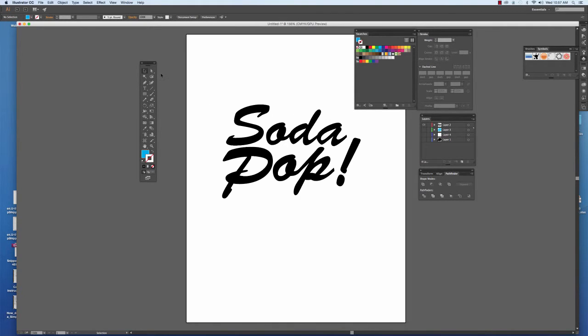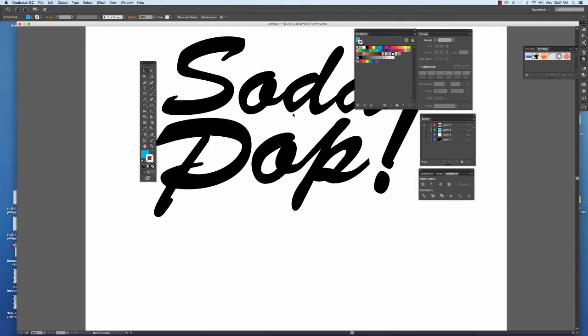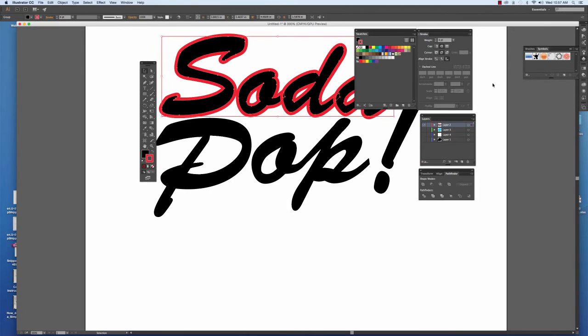Some fonts you have to be a little careful of when you try this stroking effect. Script fonts, for one. Let's zoom in so you can see. But you can see in a script font how they all have these little tails that go in to the next letter. Well, if I start to stroke or put a stroke around this, we'll set it to the outside. We'll set it to round too. And let's set it to a red so that we can see it.